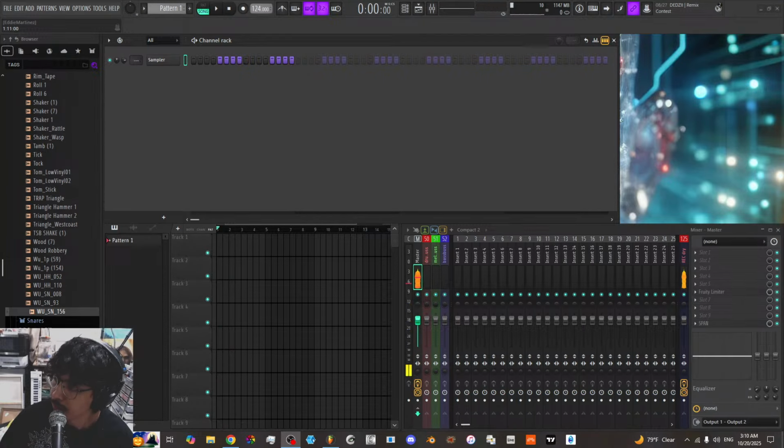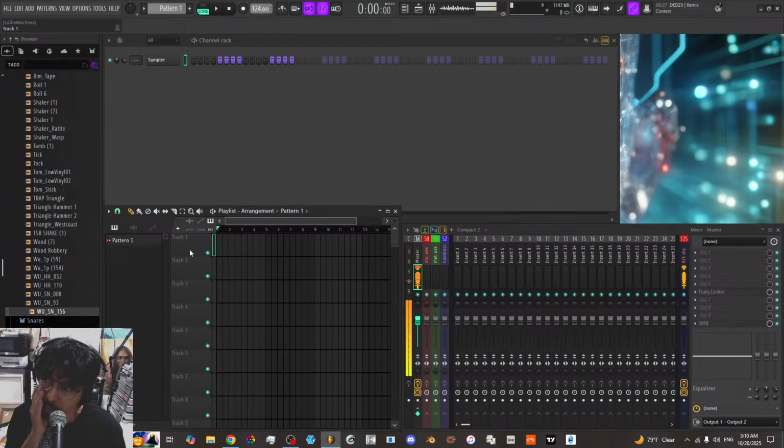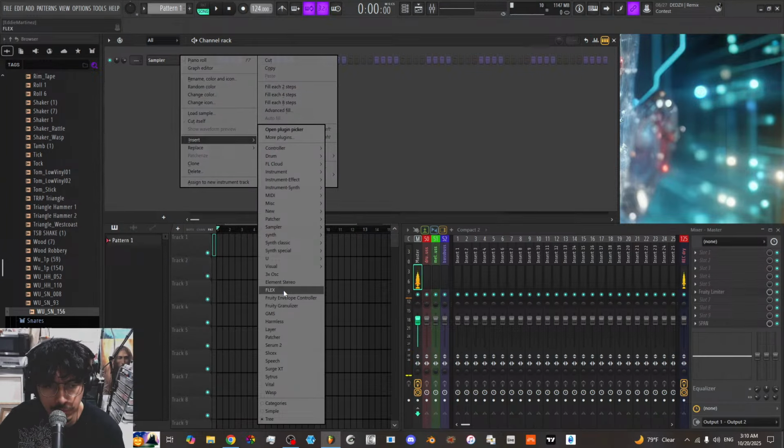It's been a little while, but I'm gonna be making some music tonight in FL Studio. My sleep schedule's actually been really good lately because it kind of has to be since I'm working. But tonight I can't sleep. I took a nap earlier, and I woke up and I just can't sleep. So I'm gonna be making some music in FL Studio.